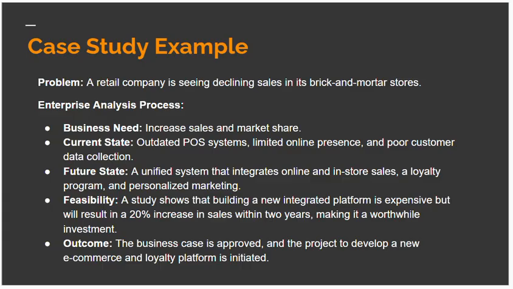Then the future state: a unified system that integrates online and in-store sales, a loyalty program and personalized marketing, and home delivery, using a mobile application. So that's the future requirement. That will increase the customers and help understand the buying behavior of customers in that area. So these are the future state.